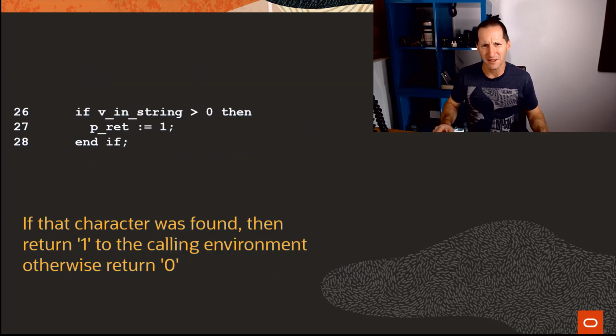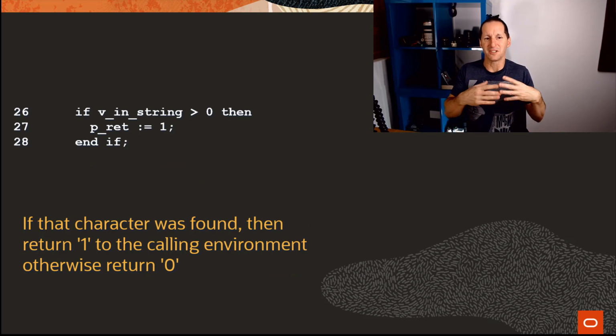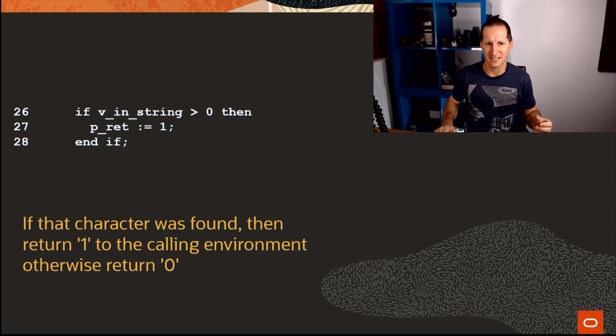Now, already you're probably thinking this seems a bit odd. What is the function here? We finally get to the end, which is if we did find any occurrences of particular characters, we return a 1, otherwise we return a 0. That's a very quick run through the code, as if we're doing a code review. So let's see what it's actually designed to do.